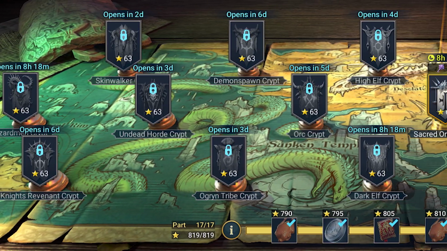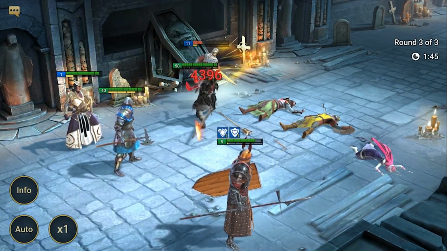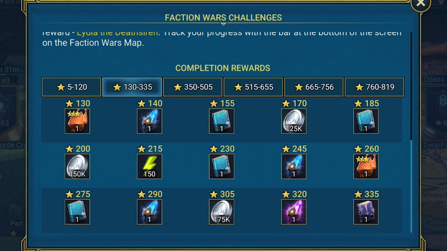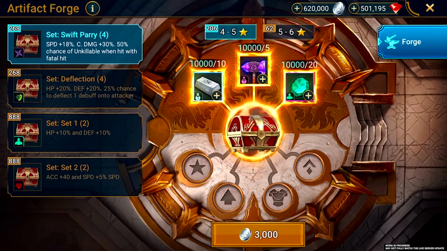Use your food champions to help you progress through faction wars. Use the random gear drops you get from campaign. Throw it on the champions you're going to be using as food and get as many stars as possible from faction wars. It's going to add up, and the forge is so strong and overpowered for early game players. It's going to be the best source of targeted gear, especially with perception being a thing.